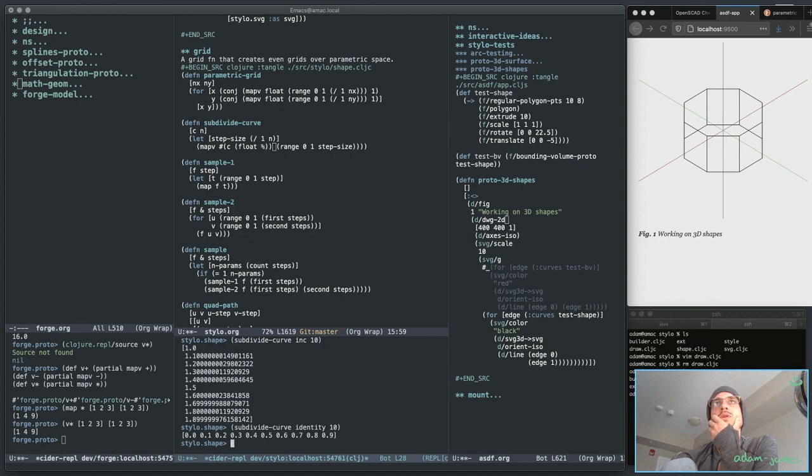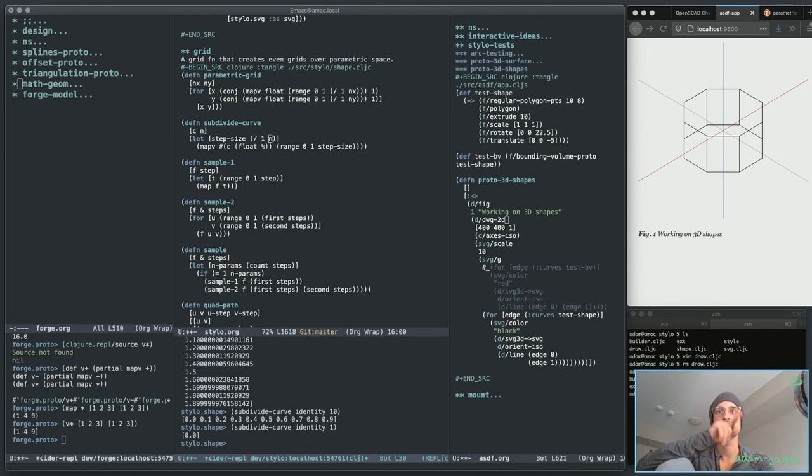Do I have to do n plus 1? If I subdivide, if I have a line and I want n to be 1, then I have two samples, just 0 and 1. Yeah, okay, so this here.